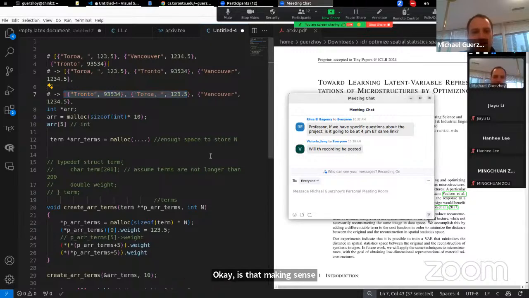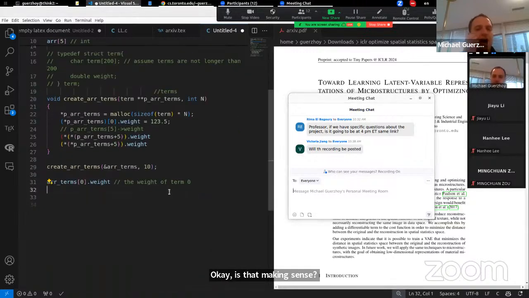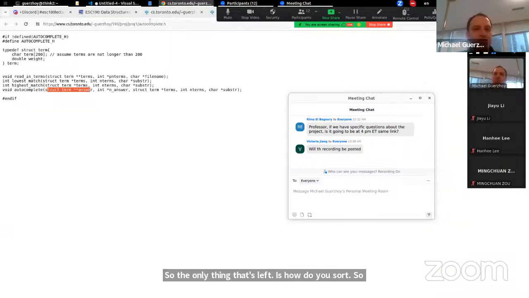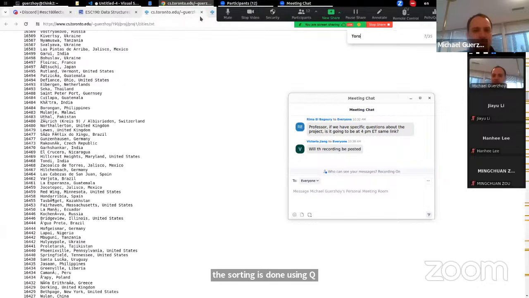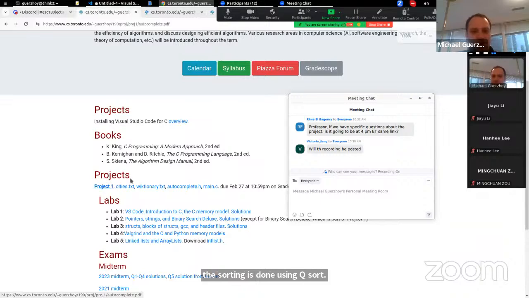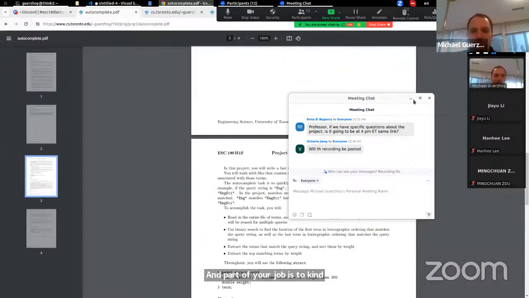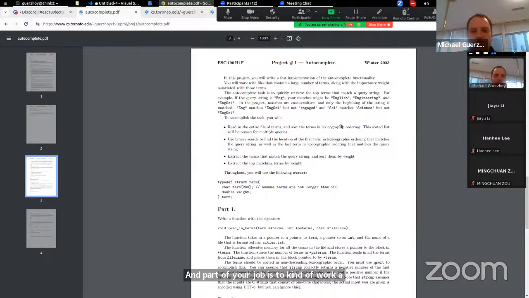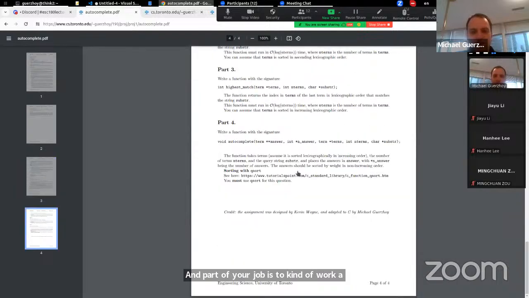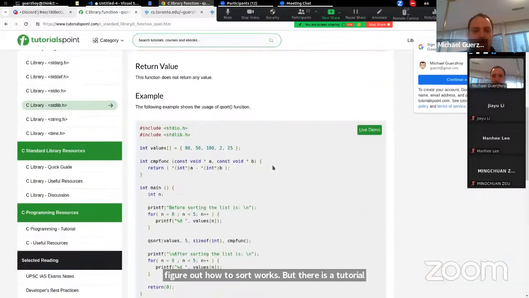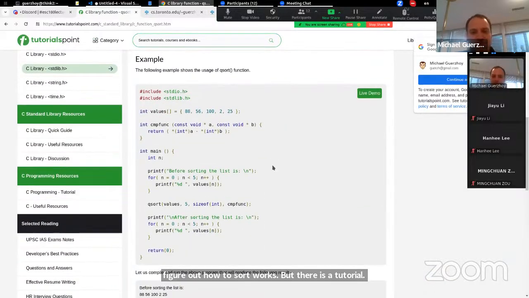So the only thing that's left is how do you sort? So the sorting is done using qsort. And part of your job is to kind of work a little bit to figure out how qsort works, but there is a tutorial. So here's an example from the tutorial of how you sort integers. Right.